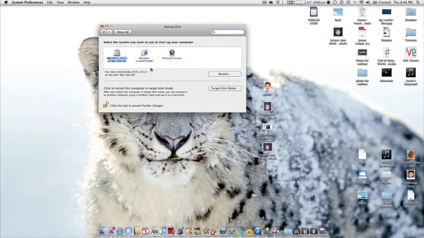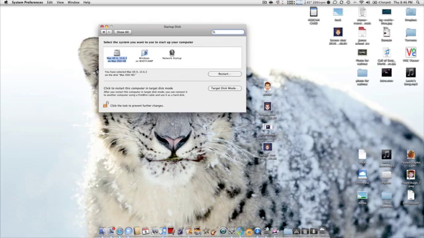Here's my Windows Boot Camp partition, and there's the Mac OS X hard drive, and you can see it's got 10.6.3 on it, which is the latest update that I've just done, and that's the one that you want it to be on. So just simply click on it and it highlights it, and now when I boot my Mac up, it will go into Boot Camp, but I obviously want this. And you can push Restart to test it, but I obviously know this works.